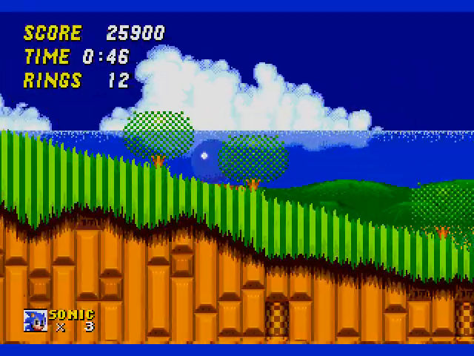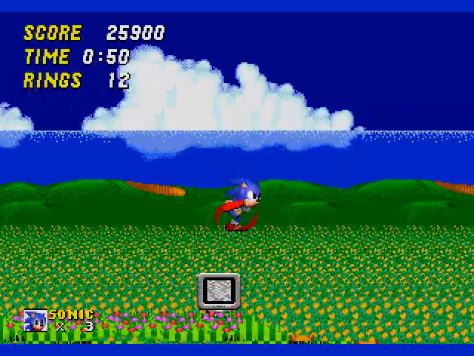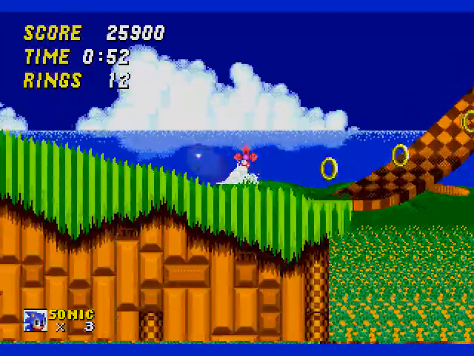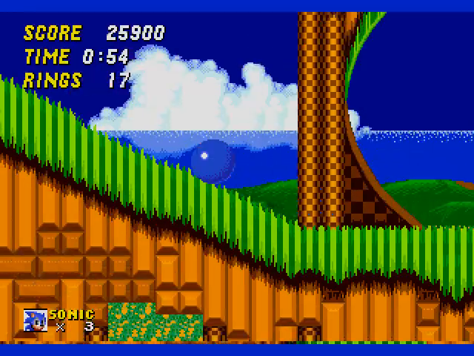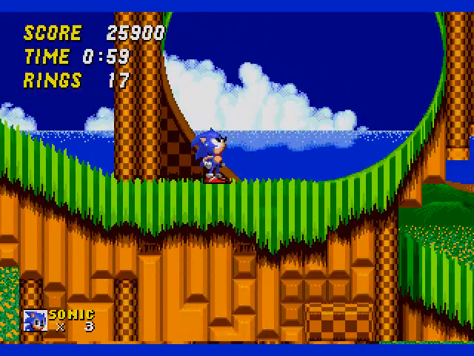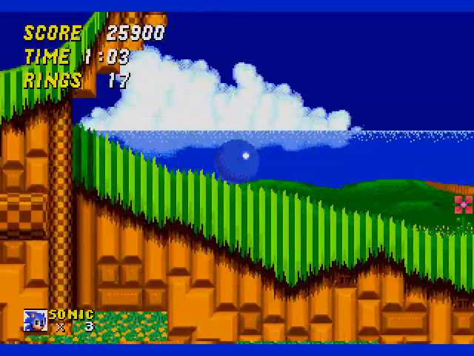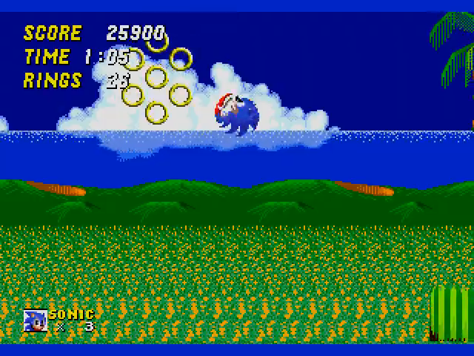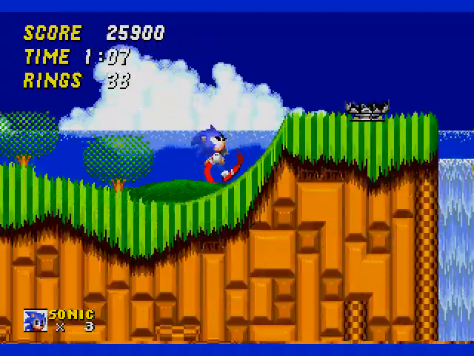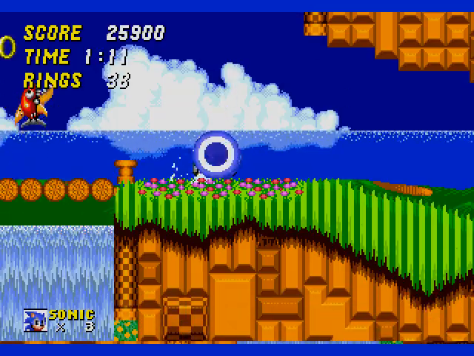At any rate, we got the first Chaos Emerald, and nice fact, whenever you go into a special stage zone, win or lose, everything on the map respawns. That includes extra life boxes as well, so you could farm those up if you want to, but please. This is my favorite Sonic game. I played this more than any other Sonic game. I know what I'm doing. I don't need to farm up extra lives. I will take that shield, though.